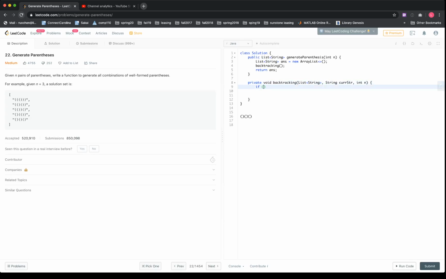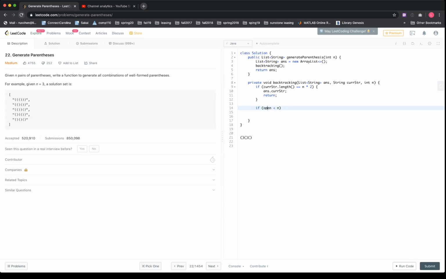So if the length equals n times 2, we want to add the current string to the answer and return. And there are 2 recursive cases, which is if open is less than n, which means that we are still able to add an open parenthesis.